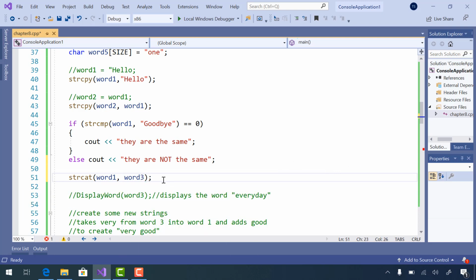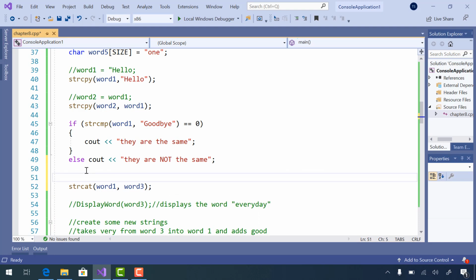So before doing this, let's comment what I'm actually doing. I'm taking word 1, and I'm adding word 3 onto the end of word 1. So I'm taking whatever word 1 is, and then whatever word 3 is, and adding that on to the end of word 1, and then assigning that to word 1.